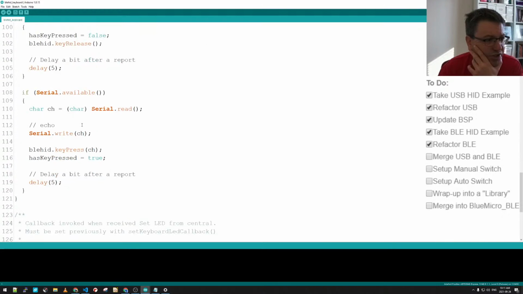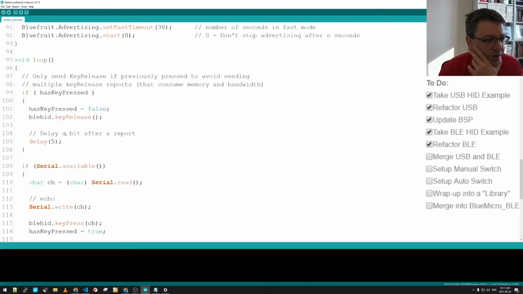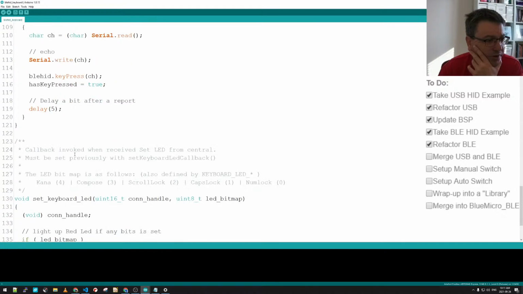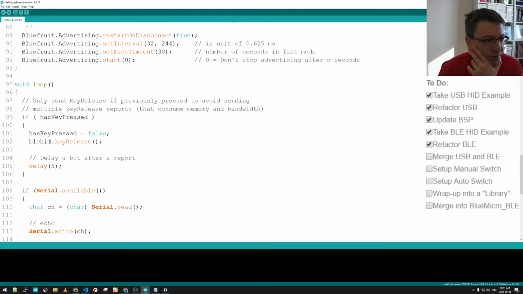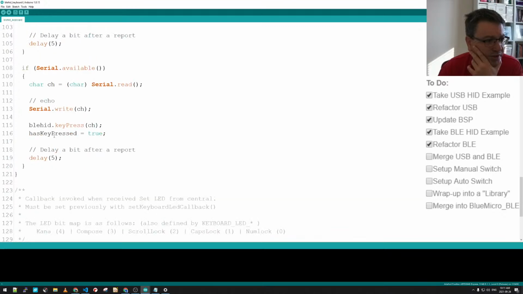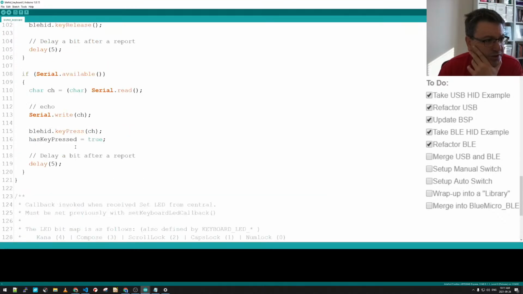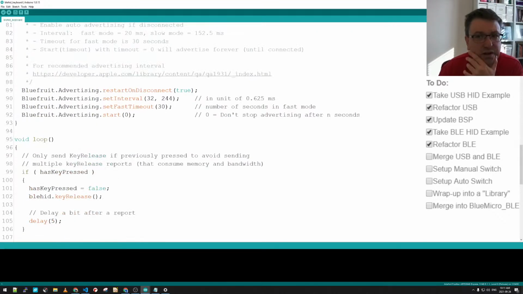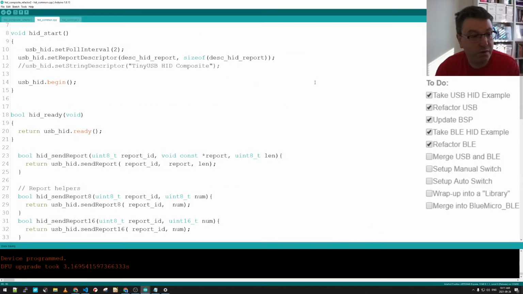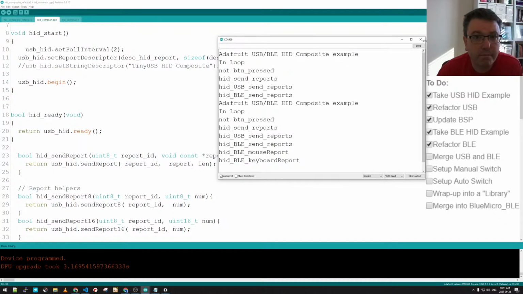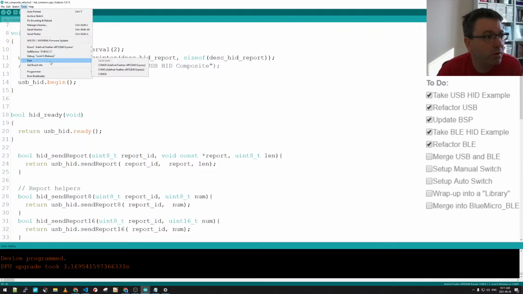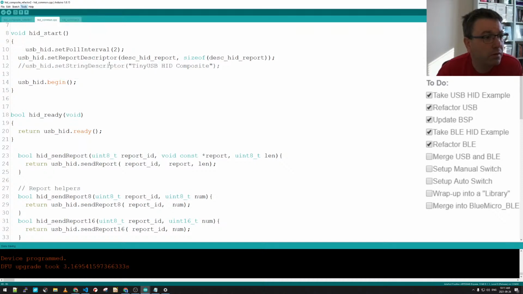There's nothing that checks if we're connected or not. Let's see here. There's advertising. If key press, key release, key press, delay. There's nothing here. Oh, okay. Now we're flashed. Now let's go back to 29. It looks like it's a keyboard report. 29.